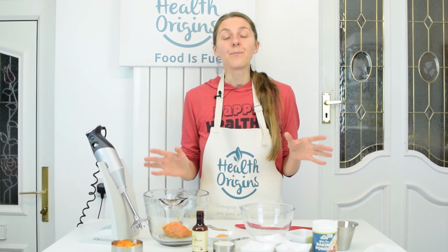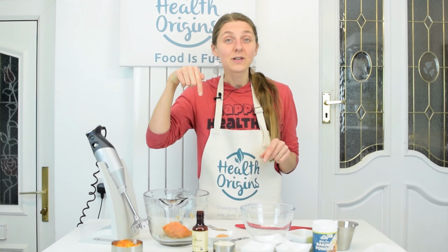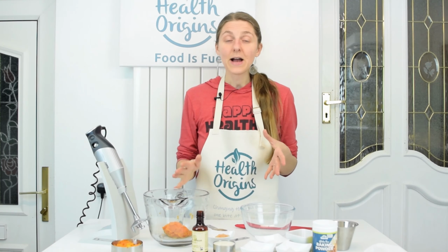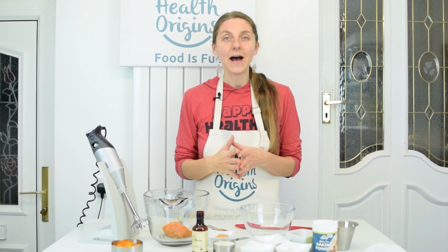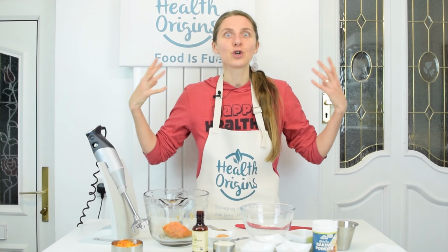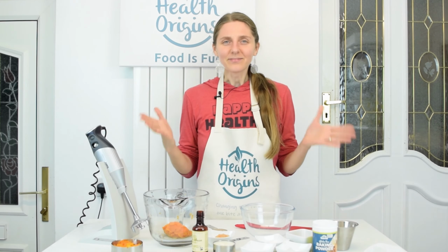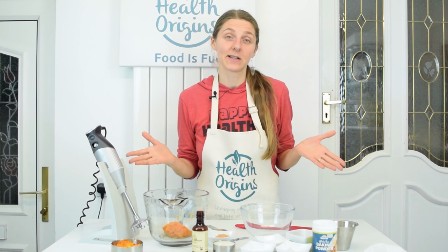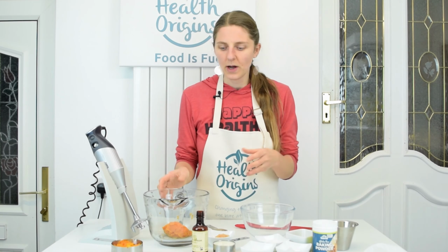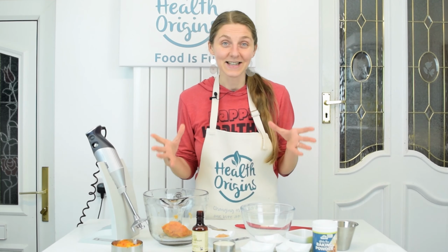I'm halving this recipe. I'll put the full recipe ingredients down below so that you can make a full batch, but I'm making a smaller half batch because obviously I need to make three of them, so I don't want to have too many brownies. I'll still have to give some to friends and family, or I might freeze them for the future, but I don't want to make too much because I'm going to run out of baking tins as well.